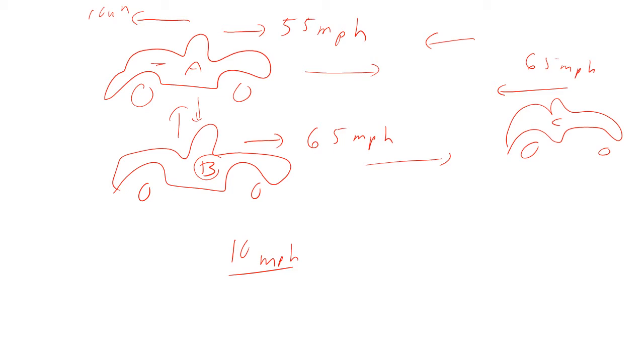If you're in car C and you look at car A, it looks like it's approaching you at 120 miles per hour, but car B looks like it's approaching you at 130 miles an hour. So now the question is, who's right? We have all of these different ways of looking at it, and who is correct? The answer is they all are. From their vantage point, they are all correct.